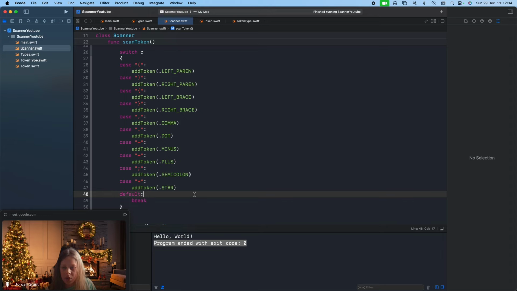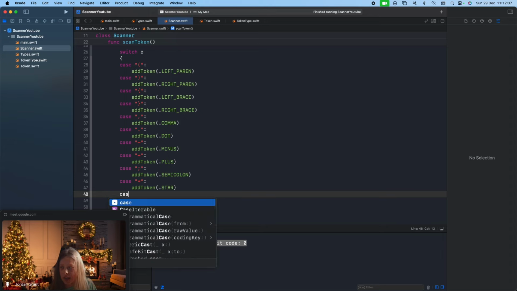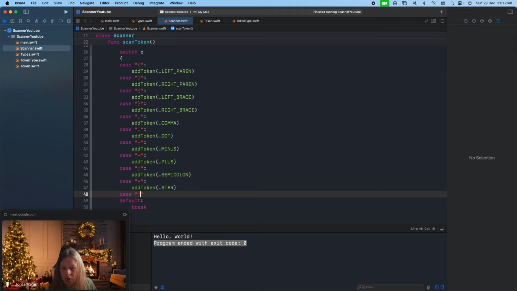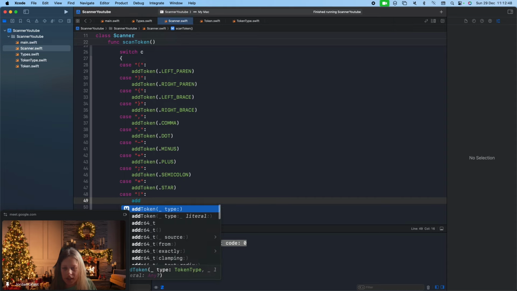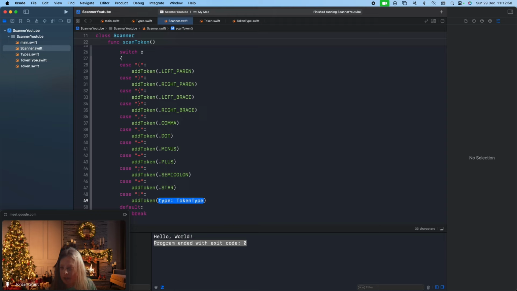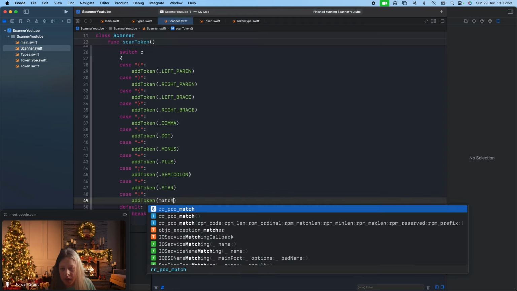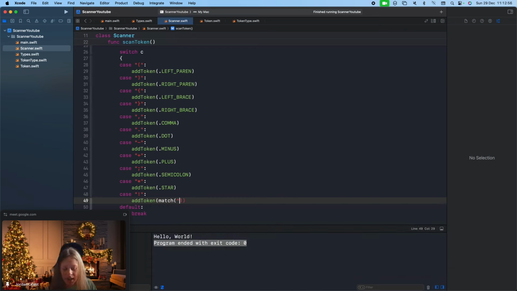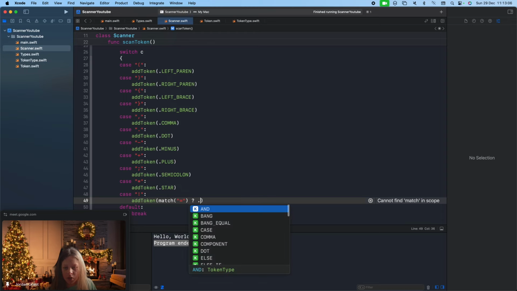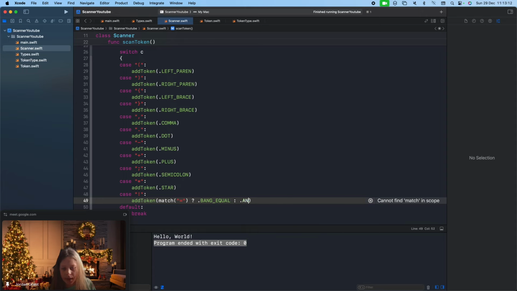Right, so next we're going to add a more complex case, which is not equal. The reason why it's slightly complicated, it's very simple, but it's more advanced than just adding what I call bang, is that it's going to add a match. We have to make sure it checks for not equal as well, because that'll be bang equal. So dot bang equals if we have an equal, and otherwise it's just dot bang.